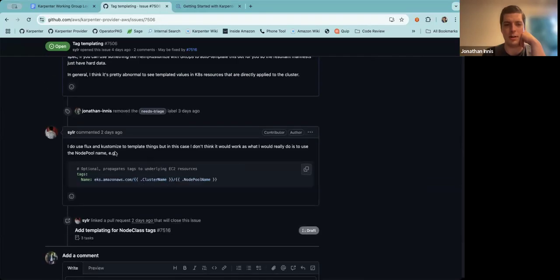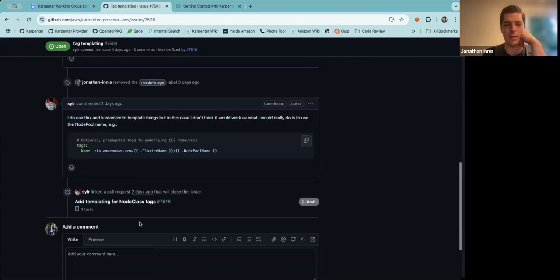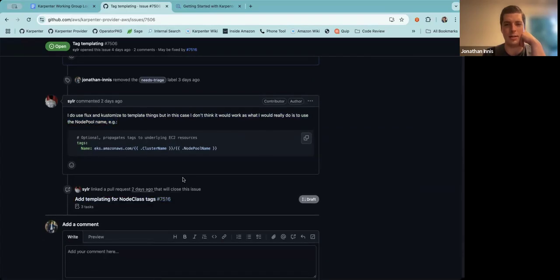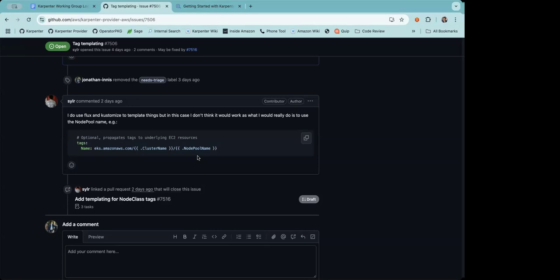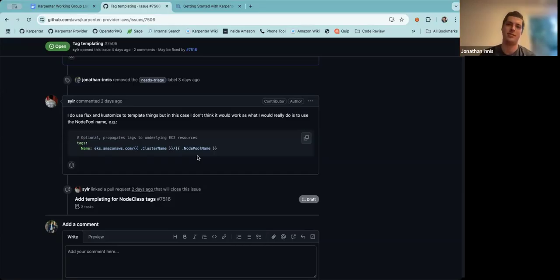Yeah, this doesn't make sense to me. Maybe I just need to respond to this, but we already add the tag. So if there's a security boundary question, then they can craft a policy that works with multiple tags. I don't really know why they require... this is just a question. I don't know why they would require templating information that we already have, even if it's going into a custom tag. Why? I think the main thing I've heard is you just want a tag in this format. That's not Karpenter's default format. But why?